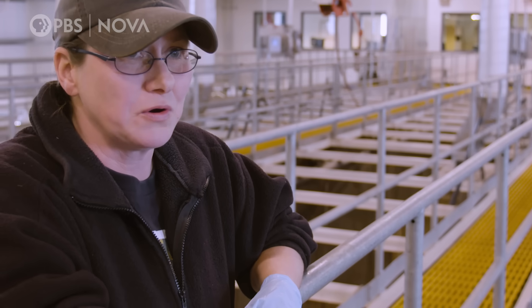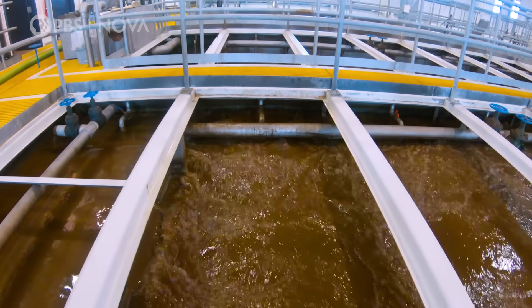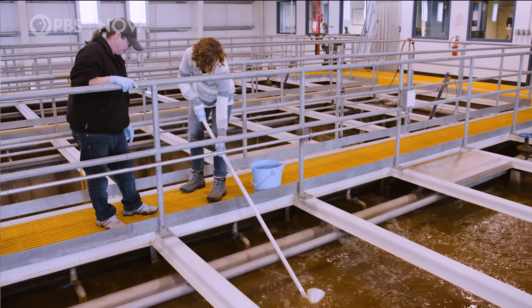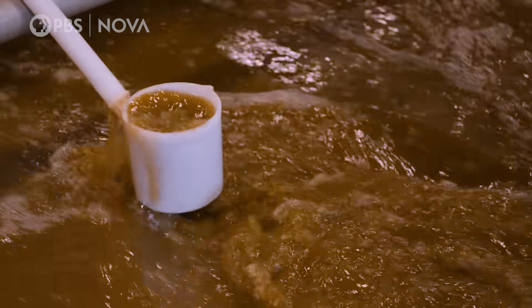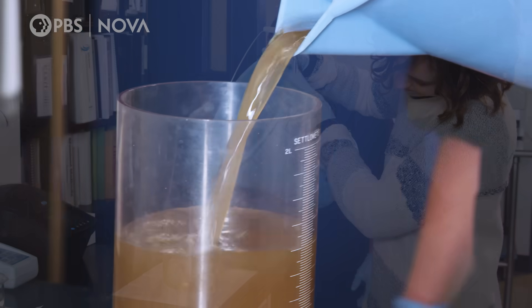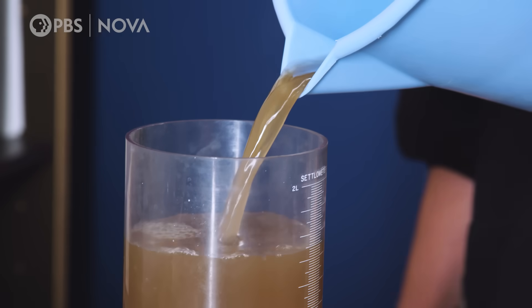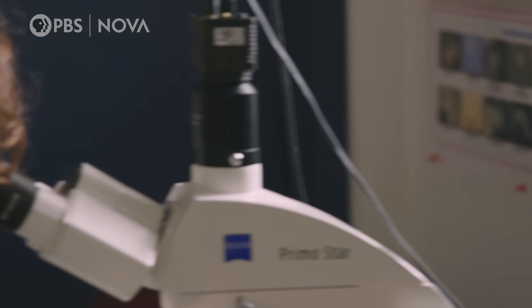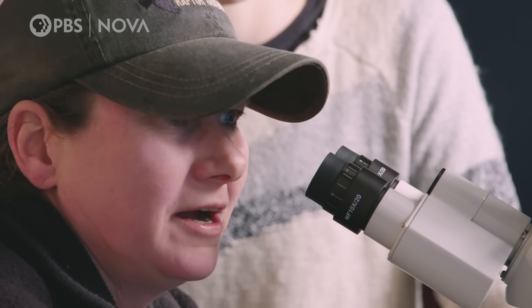They're the real workers in the plant. We're just the stewards of the microorganisms. Bugs are the key to how McMurdo deals with all our poop. To see how this works, Yubeka shows me how to sample the stuff in the digesters. The wastewater treatment plant in McMurdo actually has its own microbiology lab. So check this guy out. That thing is huge — he's like a boa constrictor.